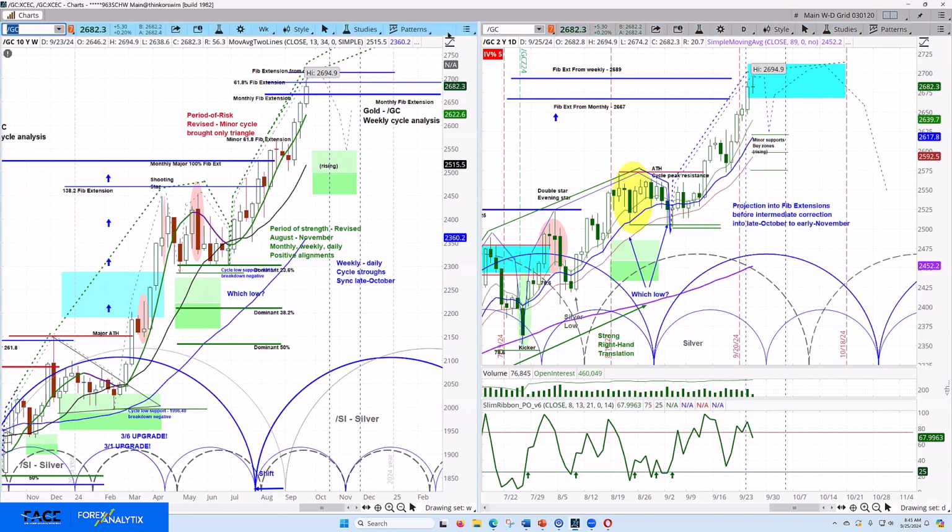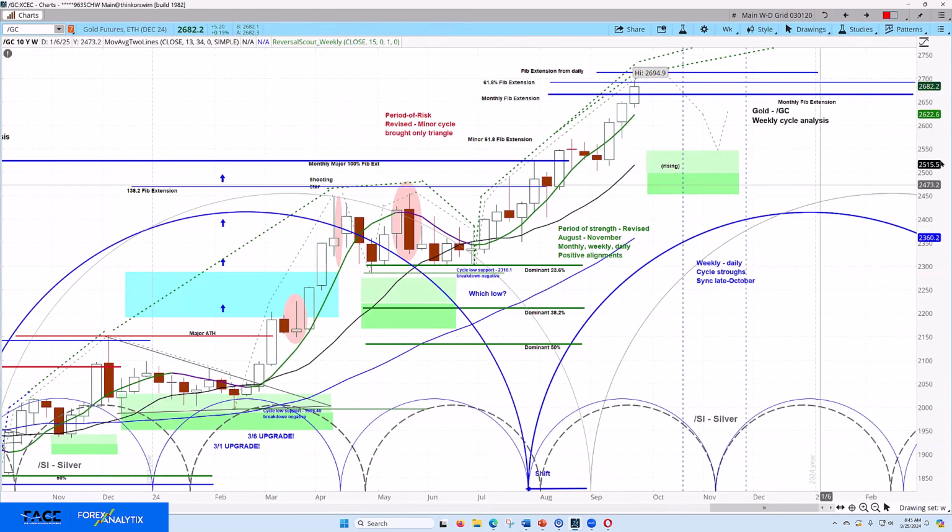Let's look at gold real quick, because I think it's so important, because it's in line with what we're talking about. I've been very, very bullish in gold, and I made a wild call that in one of the bear markets coming up for the stock market, the price of gold and the price of the S&P 500 would cross, probably well into the 3,000s. So I'm very bullish in the gold market.